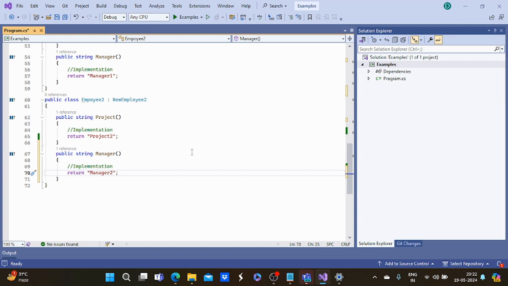There is no error. So coming to the difference between abstract class and interface class. In an abstract class, you can declare the method and you can also write the definition of the method. In the interface class, you can only declare the method. The definition you have to write in the derived class that is implementing that interface. In an abstract class, you can use any access modifier: public, private, protected. But in an interface, by default, it is a public access modifier. In an abstract class, there will be static, final, non-static, non-final properties, fields, and methods. But in the interface, by default, it is static and final.